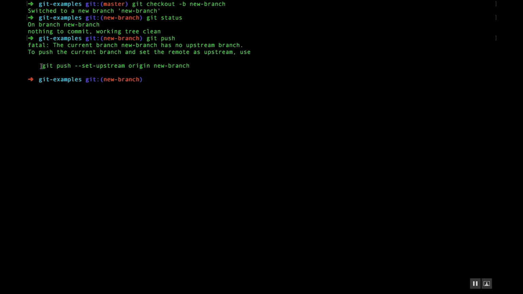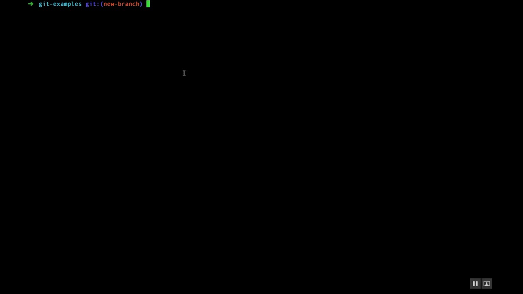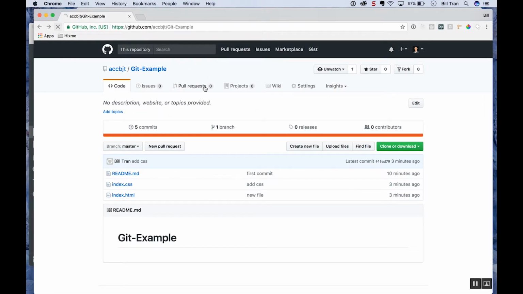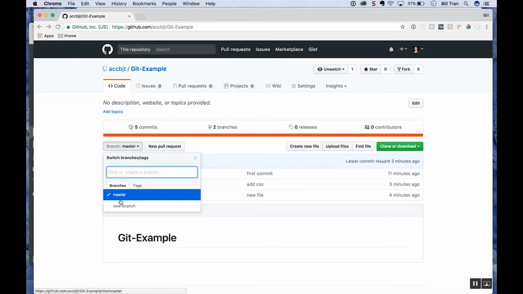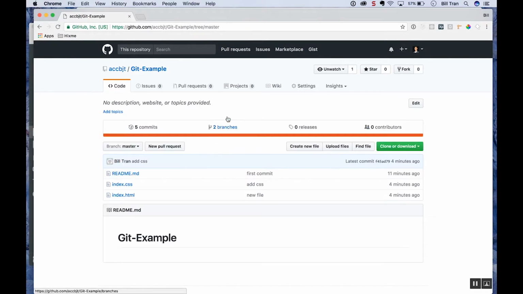So this command actually makes it so that when you do a git push, it'll know to push automatically to the new branch right here. And it's a really good way to save yourself from doing stupid stuff like pushing out to the wrong branch. Let's do that. And what that's going to do is push out our new branch. And right now it's saying, hey, create a new branch. That's what new branch is called. And so if I refresh the GitHub page here, you will see that I have 2 branches now, the new branch and the master branch.